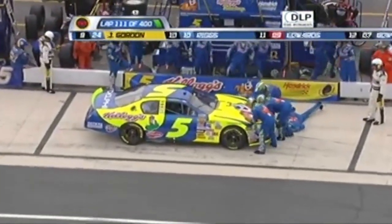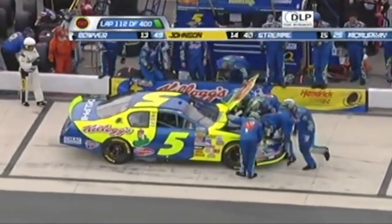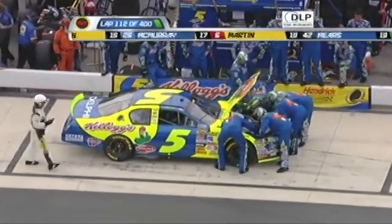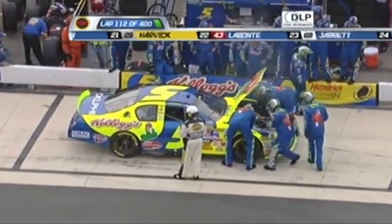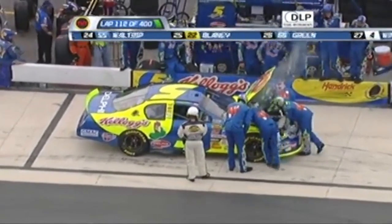We've seen already at Richmond, the race before the Chase, Denny Hamlin having spark plug wire problems. They hope it's something that simple. But as you heard, Kyle was switching everything that came in twos on this car, and nothing was helping. Crew going underneath. They'll see what else they can find and hopefully fix for Kyle. But as you said, after last week, they needed a big turnaround. This is another blow.